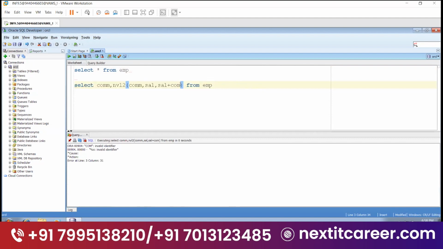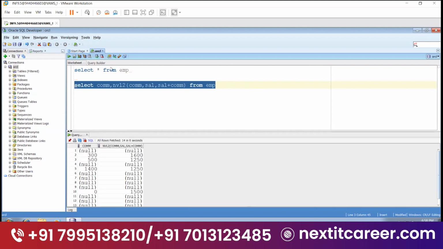See, that is a problem. If it is not null, the second argument should be calculated, and if it is null, then the third argument will be populated. This is the NVL2 function.